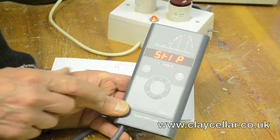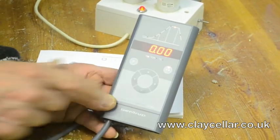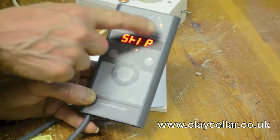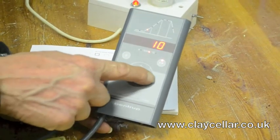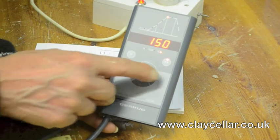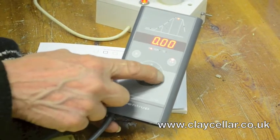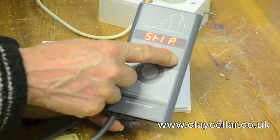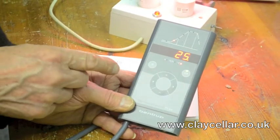The second ramp you can skip — we don't need it because the top temperature is going to be 150 degrees anyway. There is no point in having a dwell because we have gone up so slowly. And the cooling we just want the kiln to switch off, so we have skip there. So this is our P1 drying program: immediate start, going up at 10 degrees an hour to 150, which is 15 hours total firing time, no dwell, cooling naturally. To get this in the program all we need to do is press the start button — now it is in the memory, and if we switch off and come back in a year's time, P1 will still be that drying program.